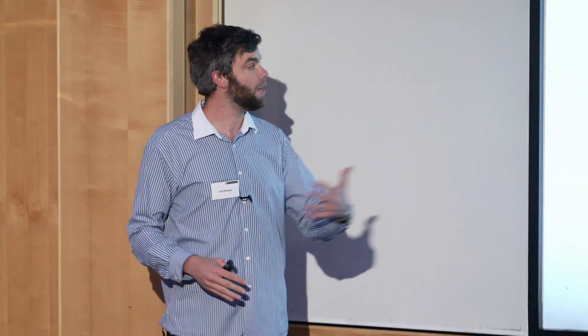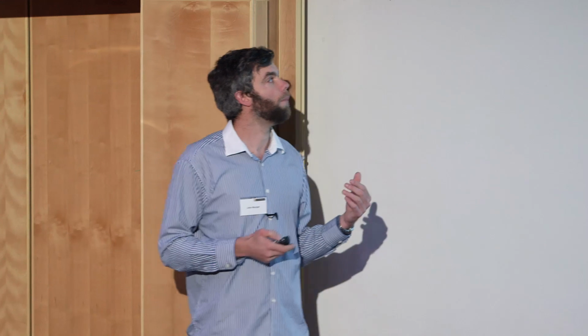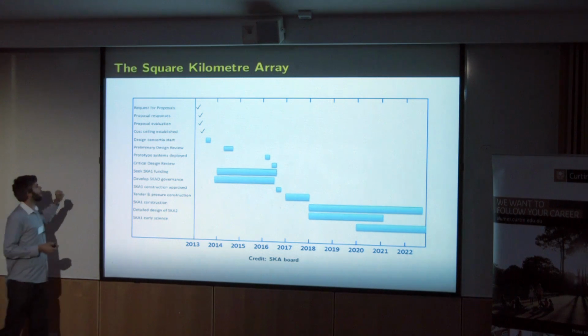First of all, we're having to apply the experience from the MWA while we're in the fairly late design stages for the SKA. So we've got to bring in the most recent information on what works and what doesn't from these prototypes and feed it into the design process as quickly as we can. At the same time, a lot of the science is a real moving target. The rest of astronomy doesn't just stand still while we build the SKA. All these amazing things we want to do with it are getting done by other people. So we have to make sure that whatever we build will be a competitive instrument that will be able to do exciting science.